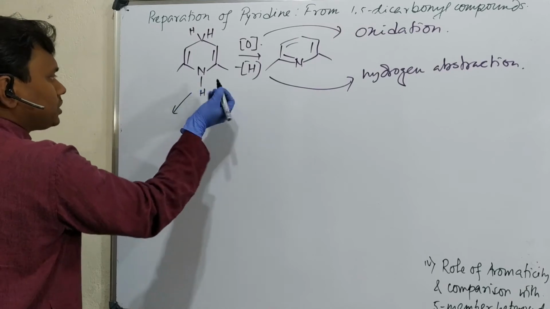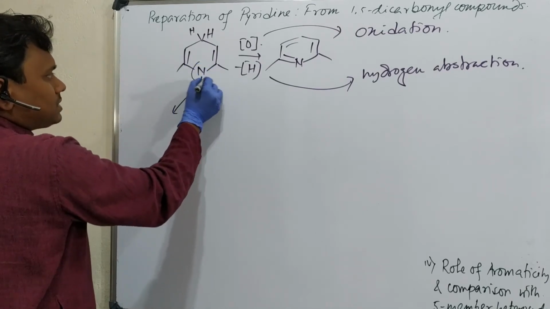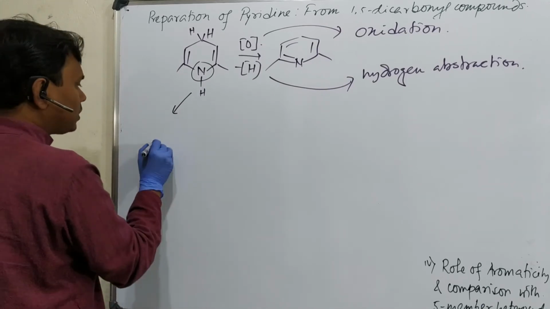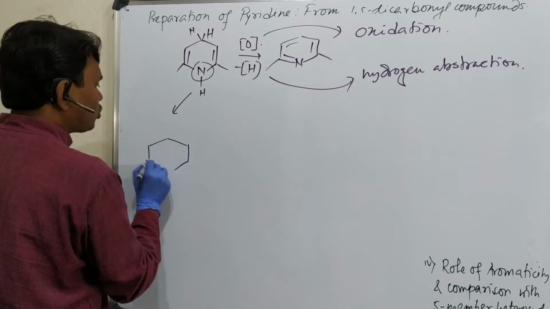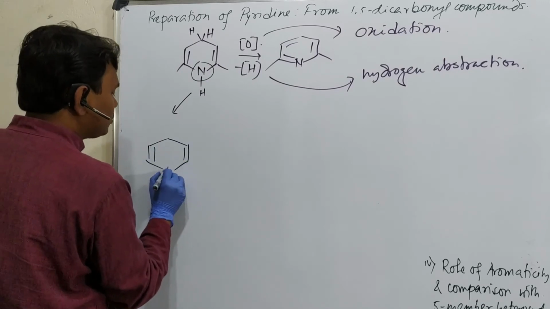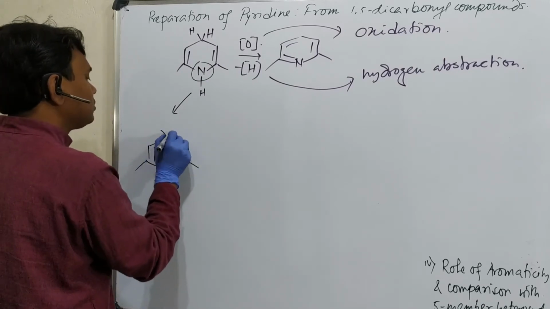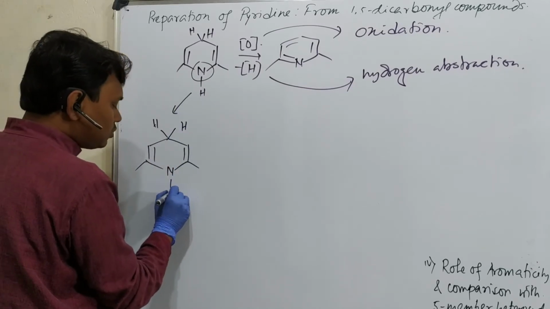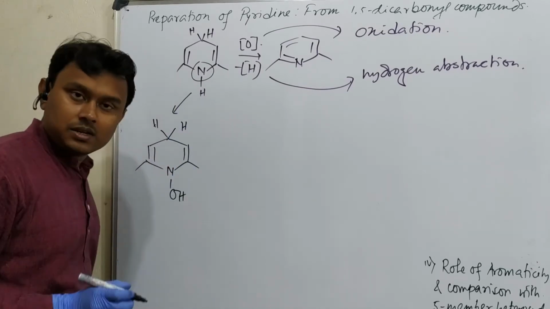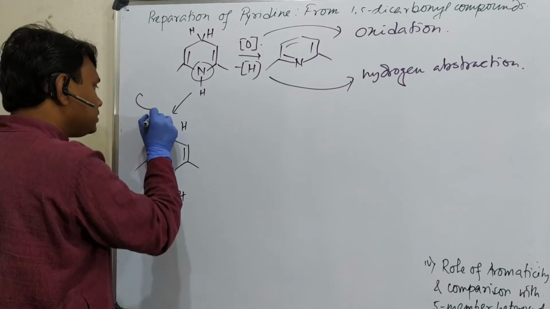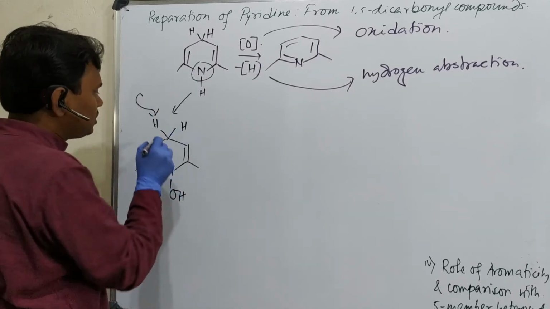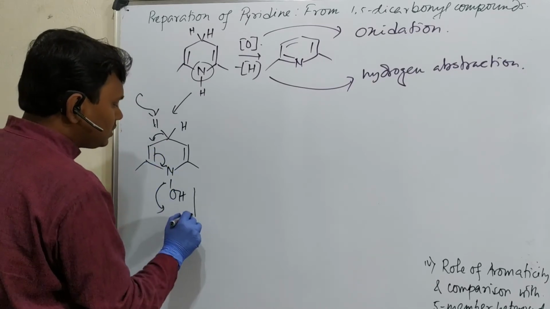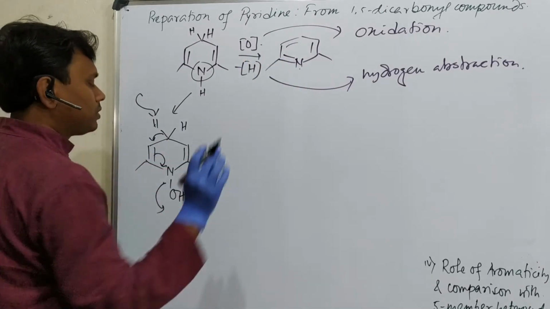So option number 1: let's take a derivative of ammonia. What do I mean? Let's solve the problem first, and after that we will go to the reagent. This hydrogen is not a good leaving group. Instead of that, let's put a good or better leaving group like hydroxyl. So what can happen? This proton could be abstracted in the reaction medium, it will come here, and OH will leave. So ultimately this compound will result.